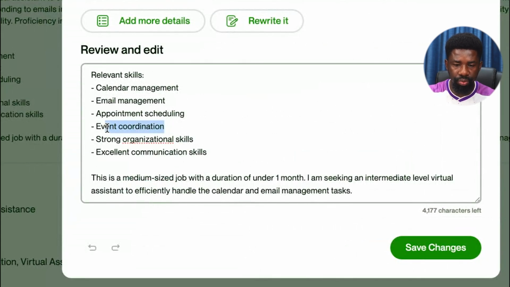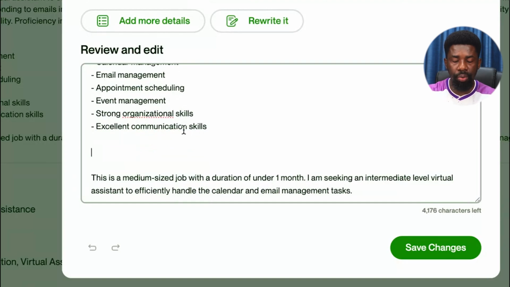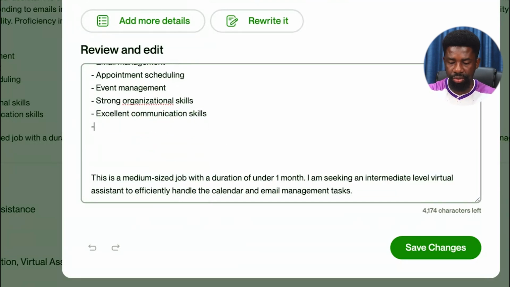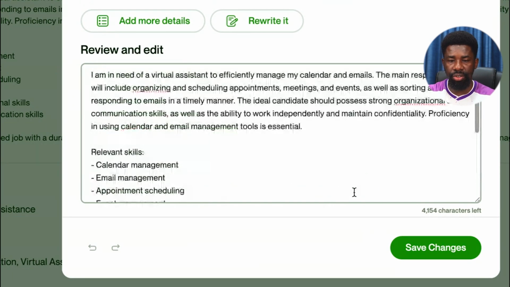Maybe I don't want event coordination. I'll say event management. I can change some language here, or even add. All I did was go there and press enter. You can also just add another bullet point. You can change whatever you want to change.